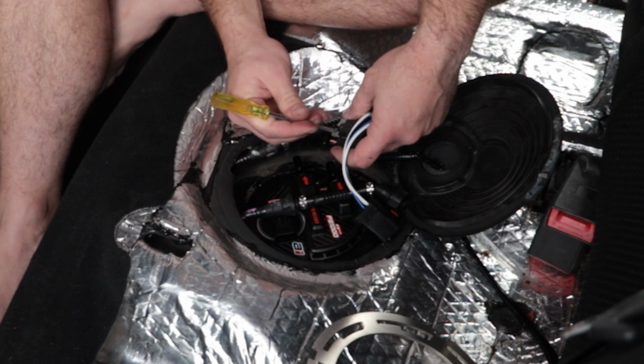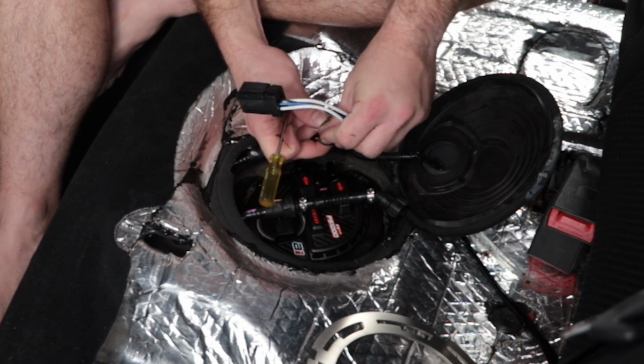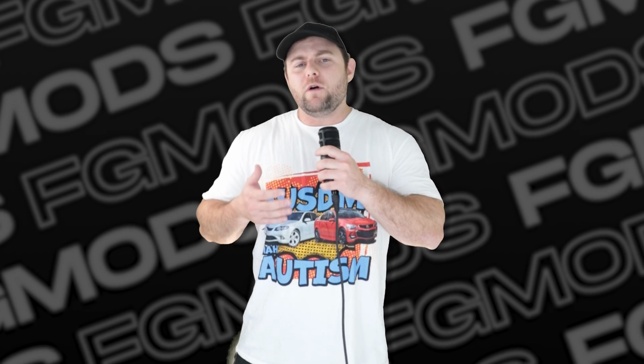Speaking of wiring, let's talk about why in this configuration, I can actually just hook straight up to the factory fuel pump wiring. The common knowledge in Ford Falcons is that as soon as you install a 460 fuel pump or anything higher, you're at massive risk of melting plugs or even starting fires. The thing is, the common knowledge isn't really that accurate.